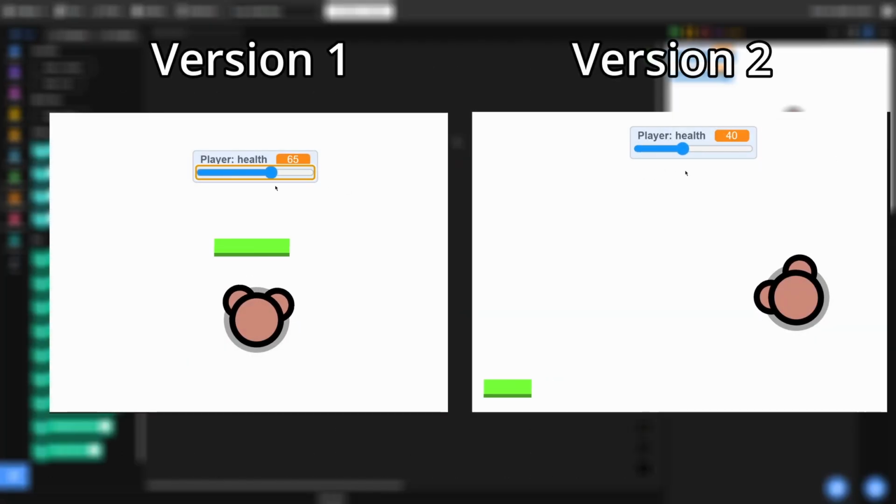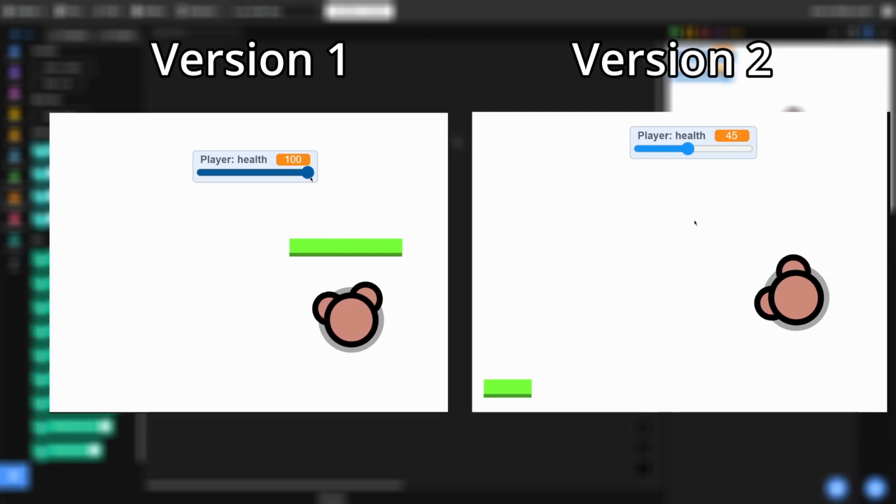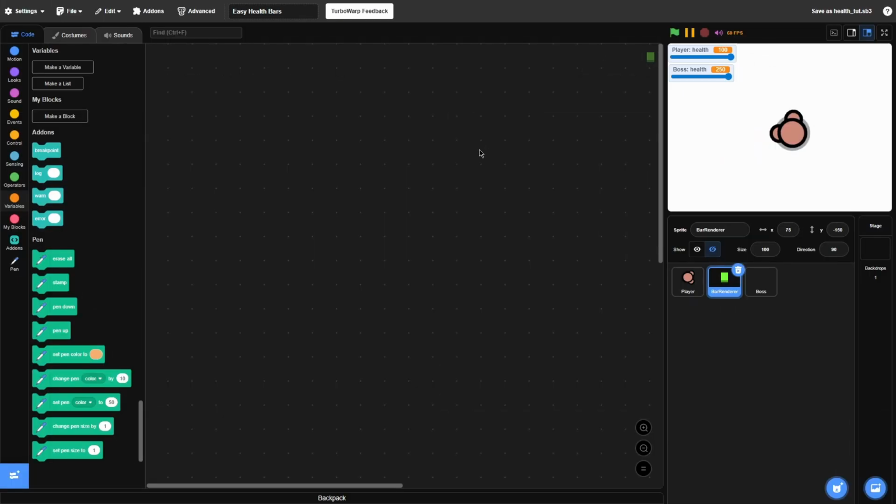In this video, I'm making a super simple health bar system that's just amazing. Again, I'm very happy with how simple this is, and it should only take us a couple of minutes. It only has one custom block, and you can use it to render multiple sprites at once, or multiple progress bars. And it doesn't work for just health bars, it works for any kind of progress bar you need. It's super simple, so let's get straight into making it.